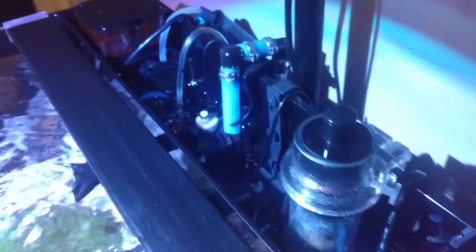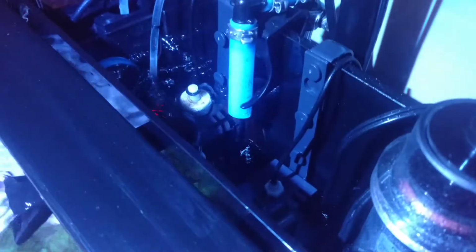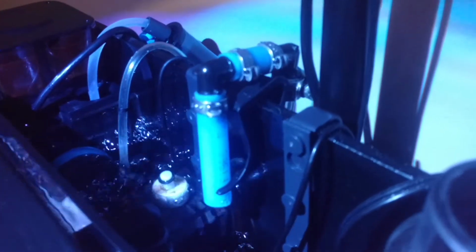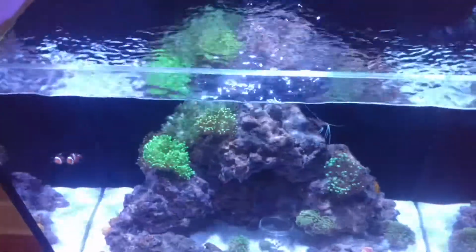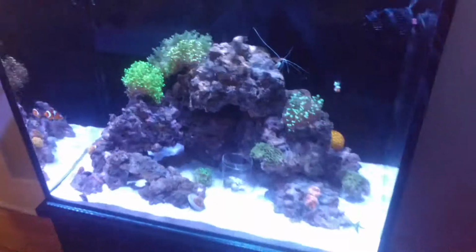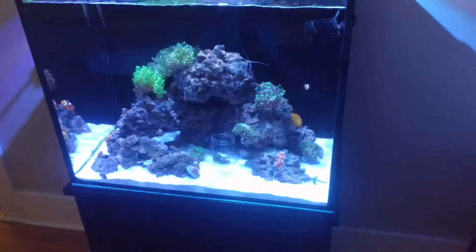Underneath that is a whole bunch of matrix. I don't know exactly how much. And that's the JBJ auto top off. This little blue line here is a little plumbing line I put in there. That's my auto top off feed line. The Kessil is being a Kessil and making everything shimmer as it's supposed to do. So, quick update on it, it's good.